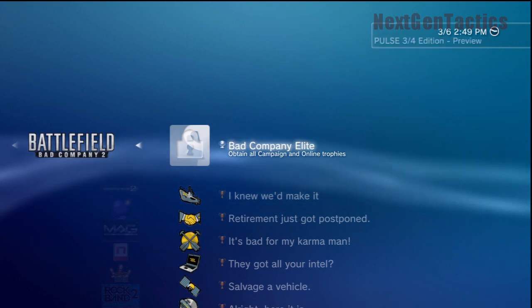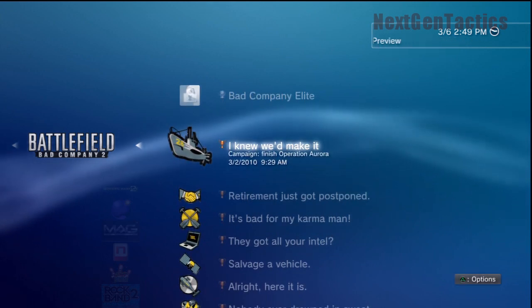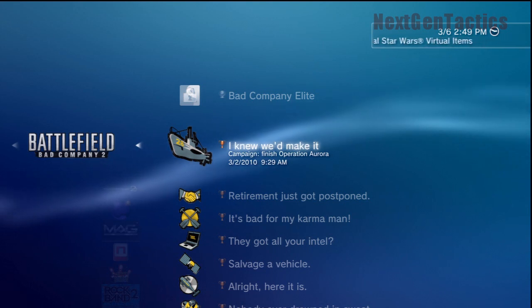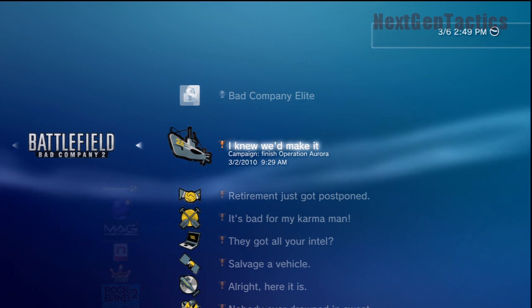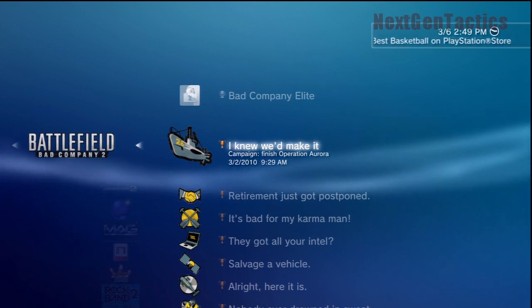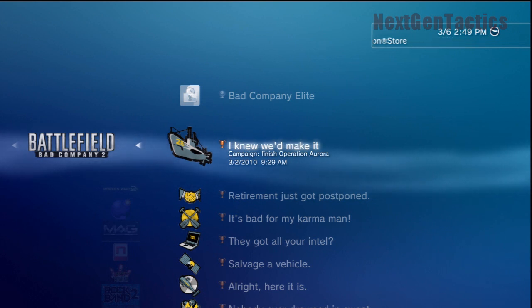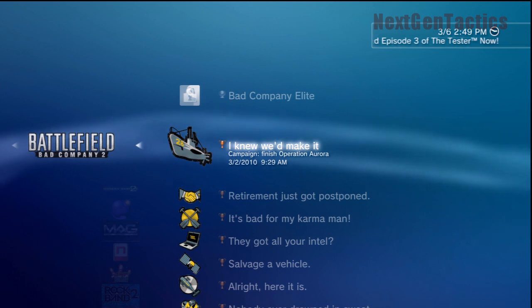Okay, so these first ones are basically just for the campaign, and you can play the campaign on any difficulty you want and still get these trophies. You don't have to go through the entire campaign on hard difficulty like we did in our walkthroughs. We did it for a challenge, and honestly, hard wasn't even that challenging, so I'd even suggest you play through the whole thing on hard difficulty, and you'll have a lot of fun.